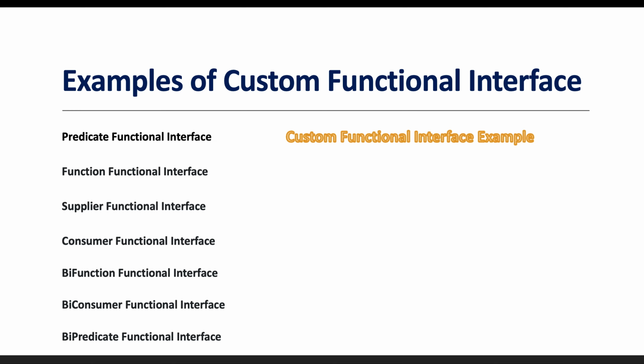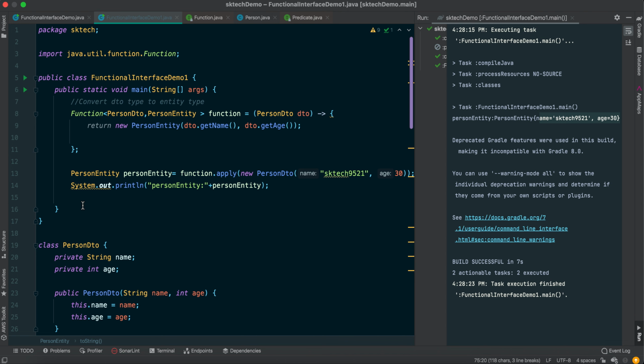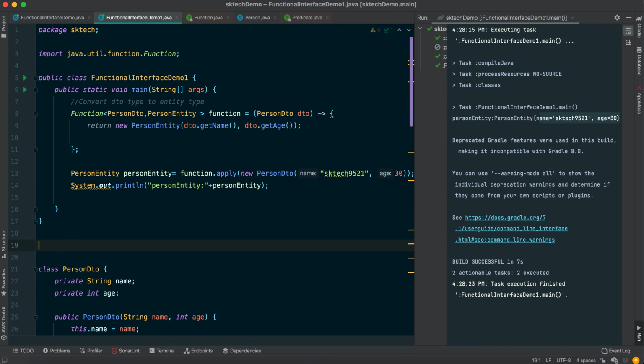So if we have a requirement where we want to create a functional interface of type supplier, let's try to first create the custom one. How can we create the custom one? Let's say we have an interface, let's say supply, or it could be anything.